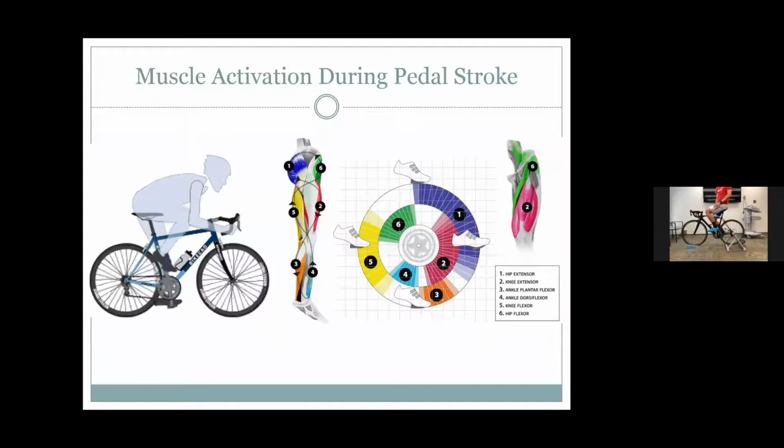The next couple of slides are just going to show some potential suggestions. If you have an athlete who is seeing you because they have a complaint, here are some suggestions on how you might approach that, and things you might talk to them about trying as far as the fit of their bike and how that might affect their complaint.